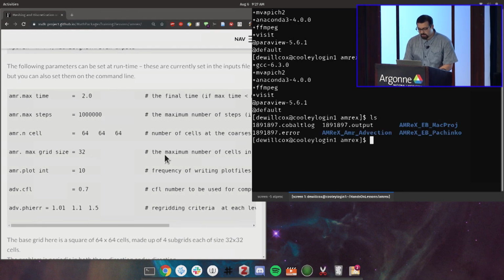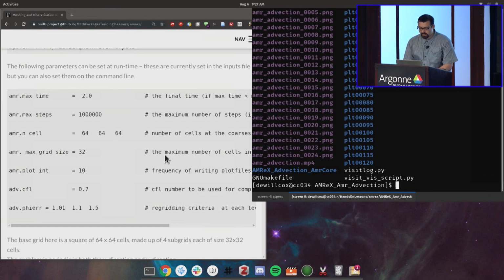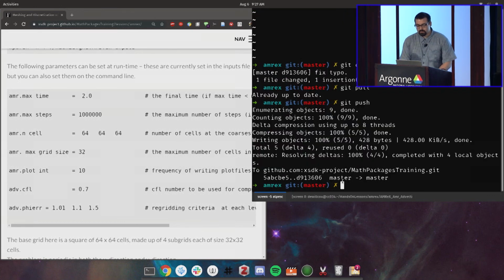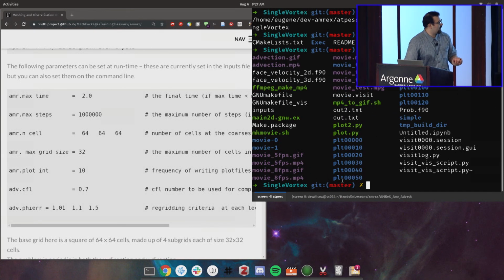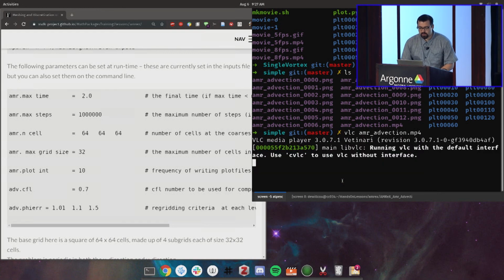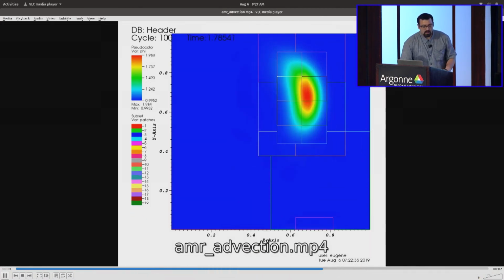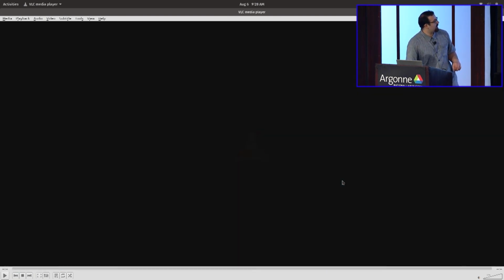So this movie finished for me, and I get this file, AMR_advection.mp4, in this directory. And to save time, I'm not going to copy it down to this computer. But I'm going to show you this movie on my local machine, where I copied it down.